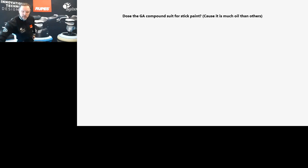Now, that same ingredient happens to help you in the sticky paint scenario. So with the situation of sticky paint, which is more prevalent in some parts of the world and non-existent in others, the paint condition is really driving the issues and the problems when you're polishing it. So this particular paint is so absorbent, and it will take fluids and immediately yank them out. So on the very first pass with the polisher, it will immediately do what's called an emulsion break, and it will immediately tear apart the ingredients of your compound. It will leave the solids on the pad, and it will pull the liquids out.